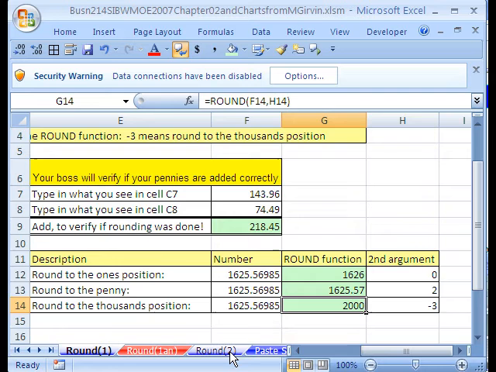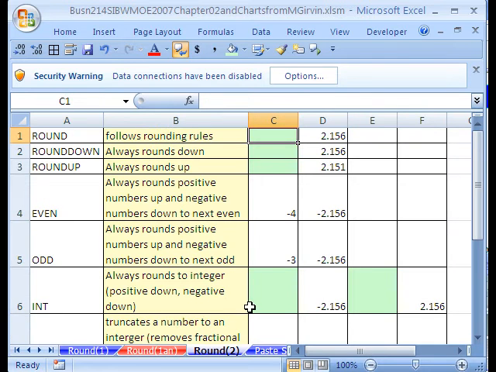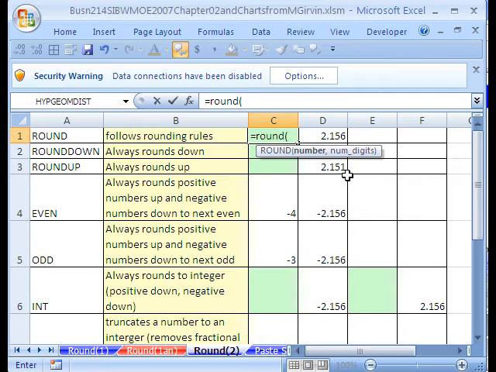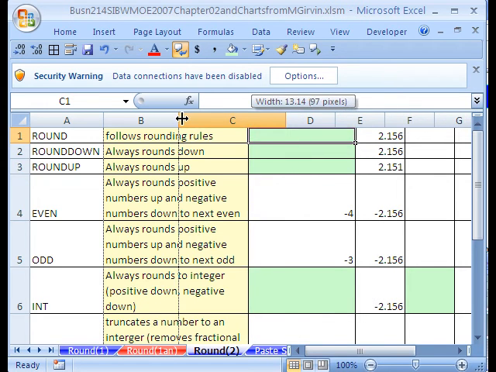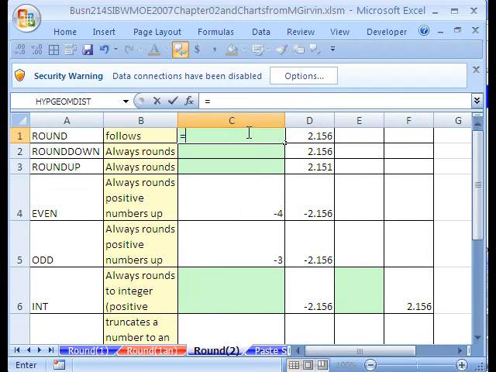All right, let's talk about another couple of round issues. I'm on the sheet Round 2. Now, we want to talk about ROUND, which uses the normal universal rules for rounding. But there's also ROUNDDOWN and ROUNDUP and some other functions. Now, equals ROUND, open parentheses, this right here, comma, I'm going to escape because that's not quite big enough. I want it a little bit bigger here. Equals ROUND, open parentheses, and I'm going to click right there, comma 2.